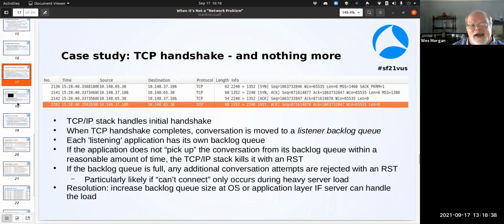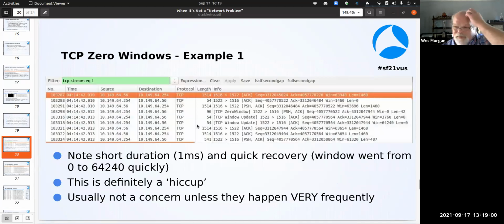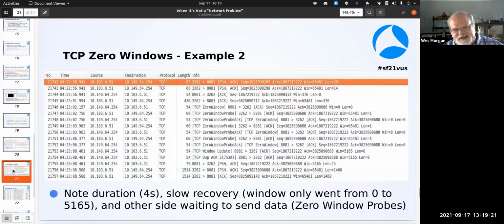Okay, that's where you're going to have to go back to the application layer people and say, here's what the evidence says at the network layer. How we fix it, we're going to have to talk through, but I can tell you why this is happening. So the fix may lie somewhere between the operating system and the application in question. All right, so moving back, and I apologize for not getting to your question earlier. This is a hiccup. If I don't see a ton of these happening in the same data set, I call that a one-off. That's the cost of doing business. But let's look at a little more involved example.